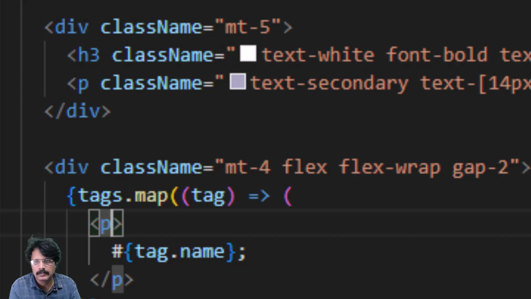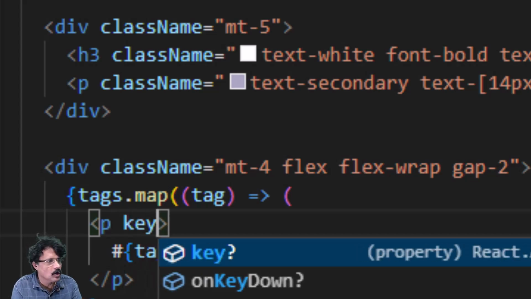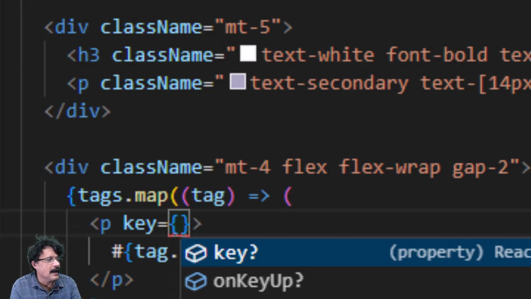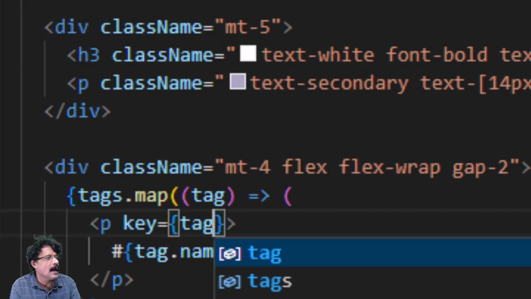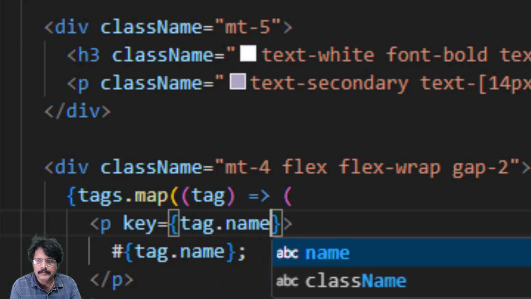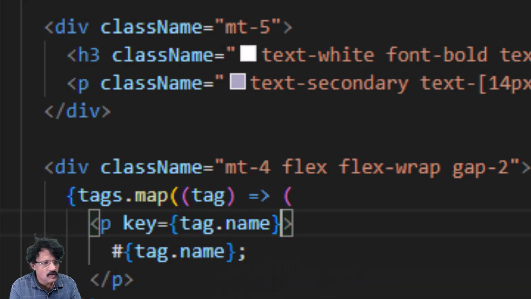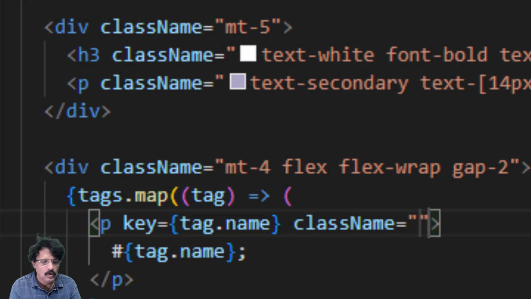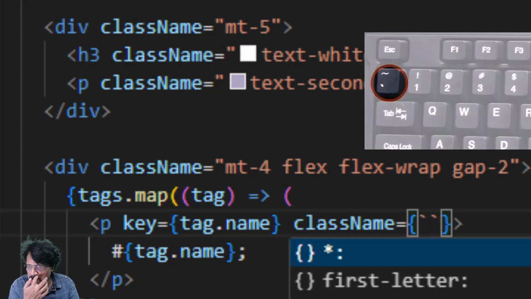And for this p we are going to add some classes. The first thing we want is we are going to add a key, which is equal to, and in curly brackets this will be tag dot name. And after this we are going to call className, and this className, instead of inverted commas, I will use curly brackets, and I am going to call the backtick because this is dynamic code.